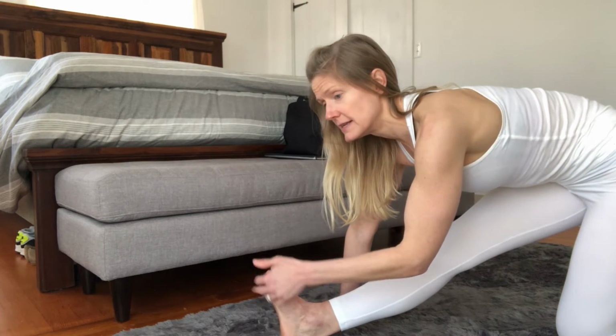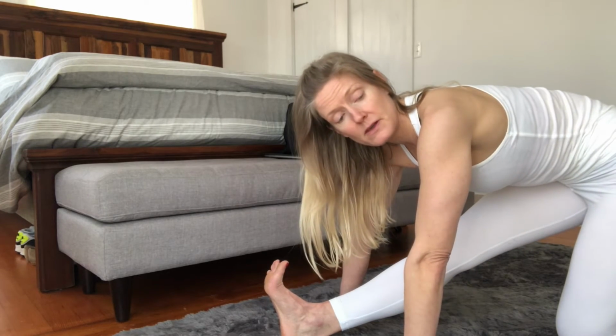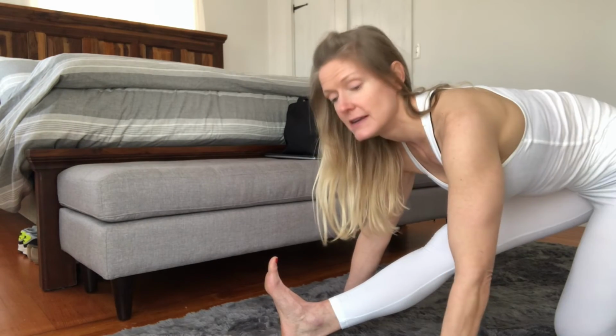This is a really great stretch for if anybody suffers from plantar fasciitis, because our fascia is all connected. So when it gets tight in here, it could be related to tightness here, or here, or here, or here, all connected. So this is an excellent stretch for that. Now for all these positions, you want to hold for 30 seconds at least, and do the same amount on each side so that you're balanced.